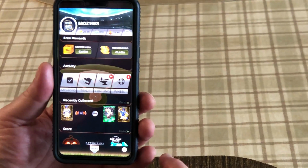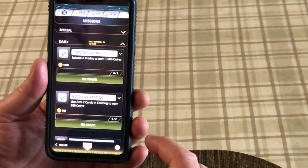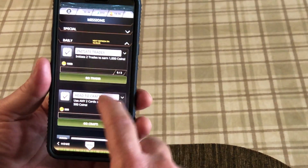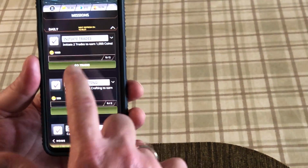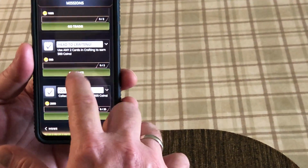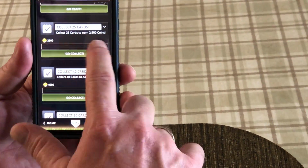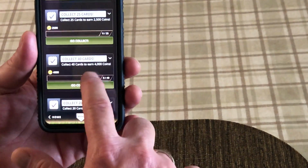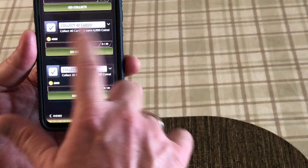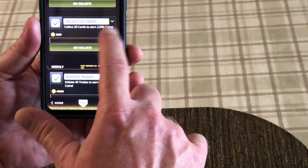The first thing I always do every day is missions. When you click on missions, it gives you daily tasks to do. If you initiate 2 trades, you get 1,000 coins. If you craft cards, I'll explain that in a little bit, 500. Collect 25 cards, you get 2,500 coins. Collect 40 cards, get 4,000. Collect 20 cards, get 2,000.